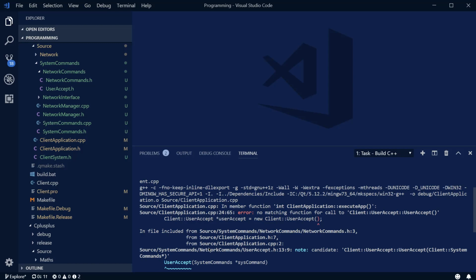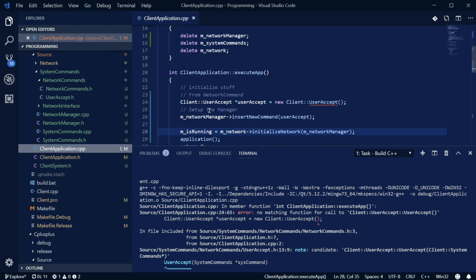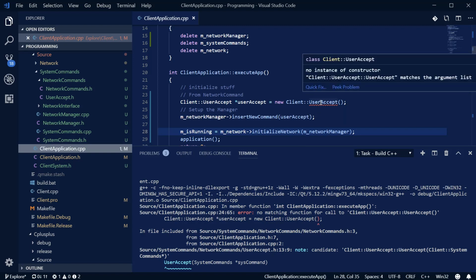In client application CPP 24. What does it say? Client, : user accept, yeah. It's erroring that.